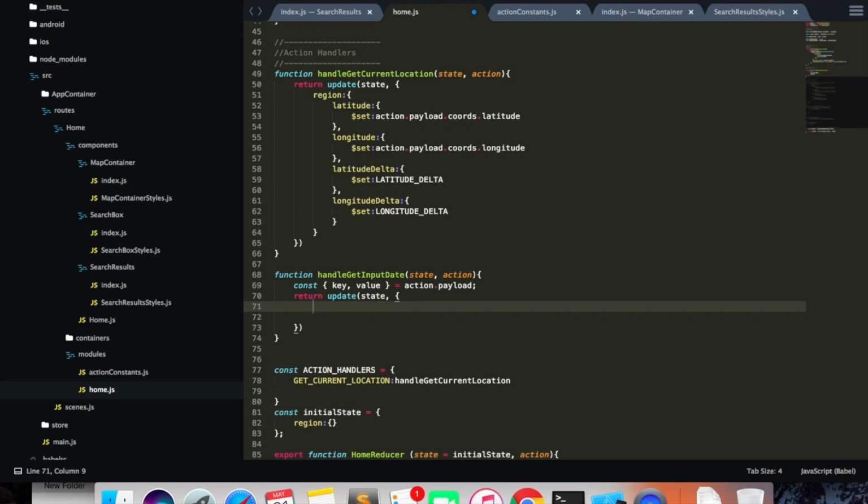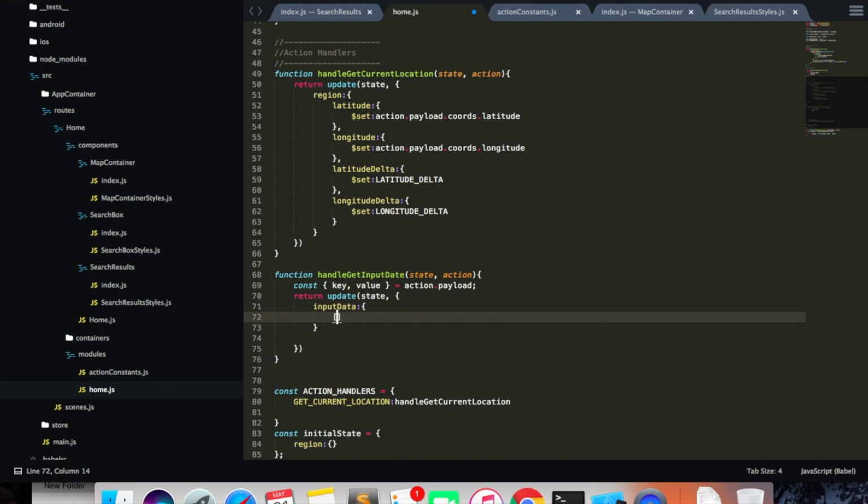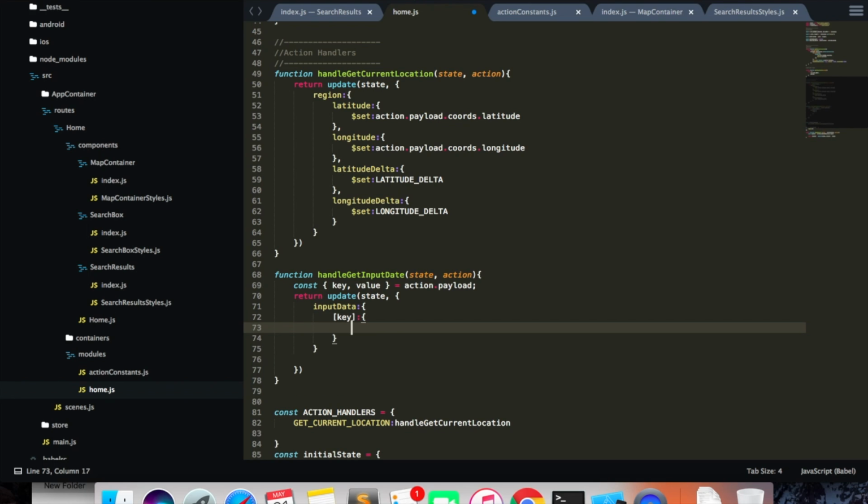So what I'm going to do is return an input data. I'm just going to store the user's input inside this. Key, I'm going to set the value.